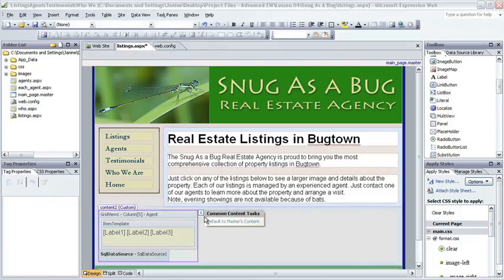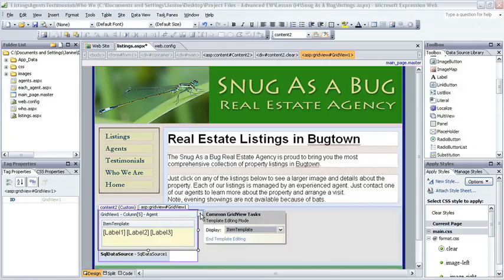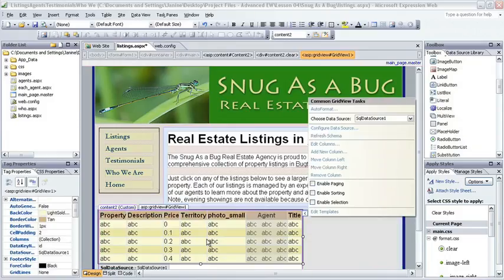And if you click on the arrow and you get the master's content option, it means that you've selected the content div and not the actual template. Very easy to do this because those arrows literally overlap here. So let's click again and make sure we've actually selected the template. Now you can just barely see there are two arrows here, and the one on top gives me the end template editing option. So be very careful as you select those arrows, and if you get the wrong one, just click again in the template and you should get the end template editing.